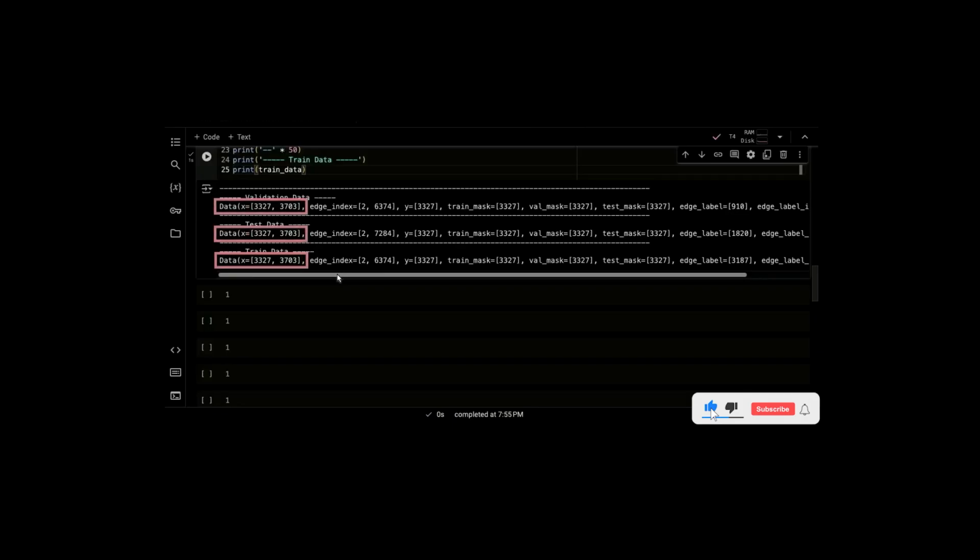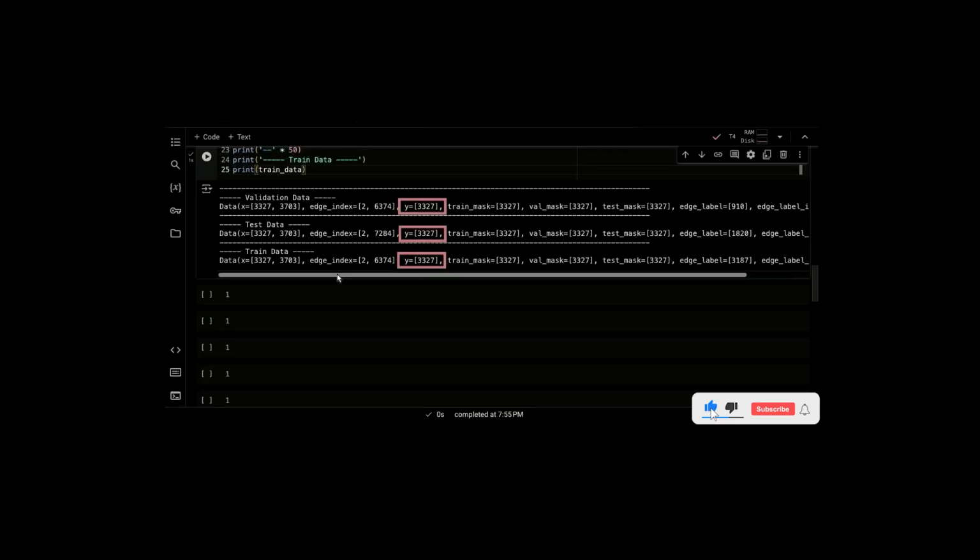And this makes sense because random link split has only split the links in the graph. That is the connection between nodes in the graph and not the actual nodes of the graph. So the number of nodes in each dataset is equal to the number of nodes in the graph as a whole. It's only the links that will be different. The edge index here that represents the message passing connections in the graph might seem a little confusing. I'll come back and explain these values in just a bit. Let's look at some of the other simpler values and understand those first.